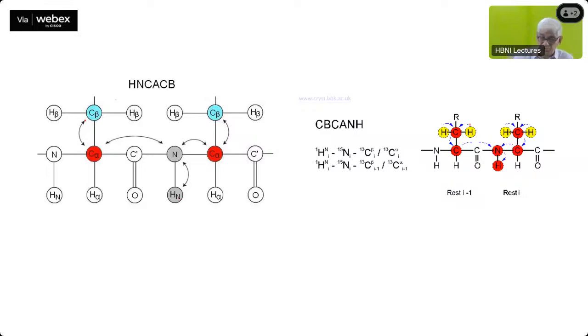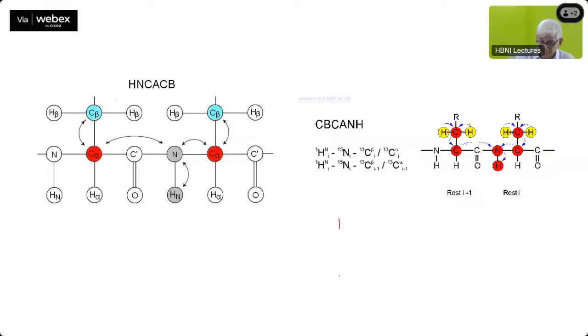So what is the kind of information you get in this kind of experiment? This transfer process is indicated here. So what sort of peaks will you get? You will get the amide proton on one axis. This will be the F3 axis. N15 on one other axis. And you get both C beta and C alpha of residue I, and C beta and C alpha of residue I minus 1. You notice here the N15 chemical shift is the same. The amide proton chemical shift is the same. But what you get is C alpha and C beta of residue I, C alpha and C beta of residue I minus 1. Therefore, in each strip, how many peaks will we get? We will get 4 peaks.